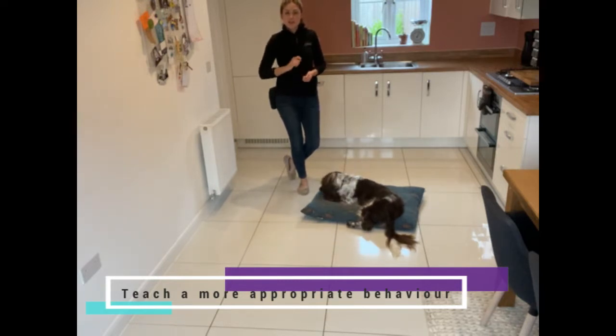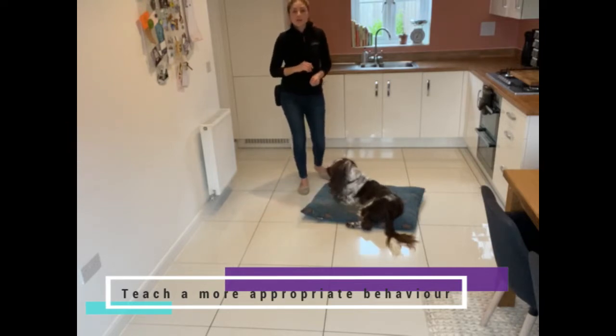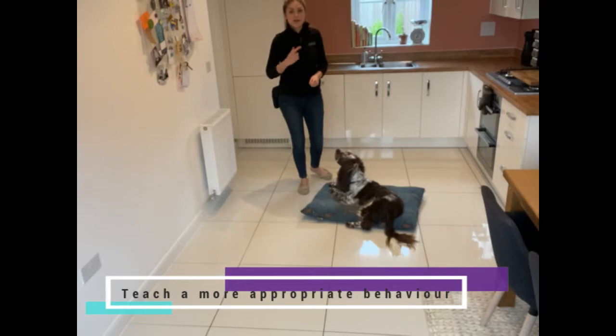But what we basically want to do is you're going to release them off the bed. We're then going to wait for them to come back to the bed because we've built loads of reinforcement for it. We're going to wait for them to lie down and then we're going to give them a couple. If your dog doesn't lie down within 4 to 5 seconds, keep practicing asking them, okay? And then try again, okay? But most dogs, if they've got the reinforcement in the down, will run back to the bed and plonk themselves in that down for you really quickly, okay?